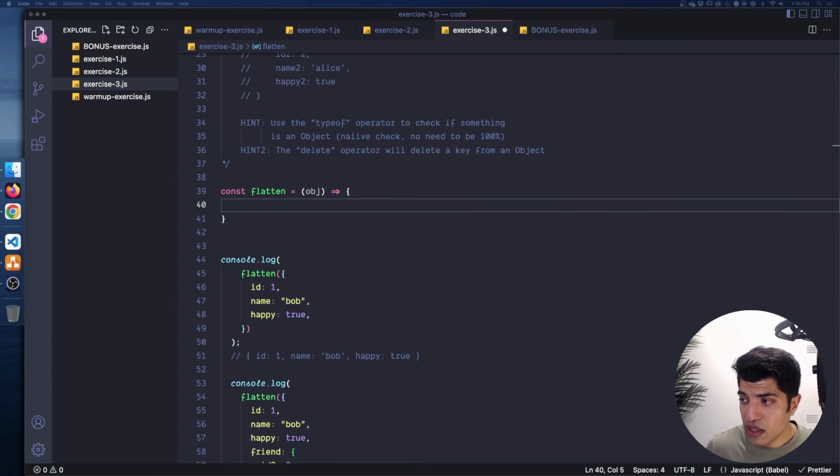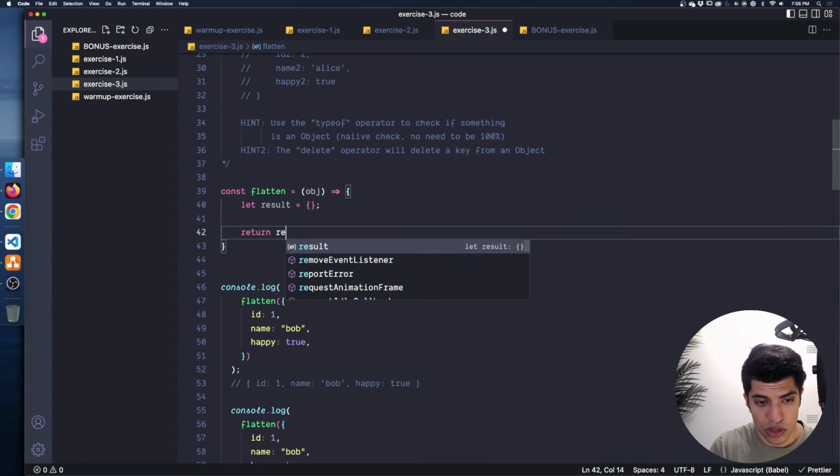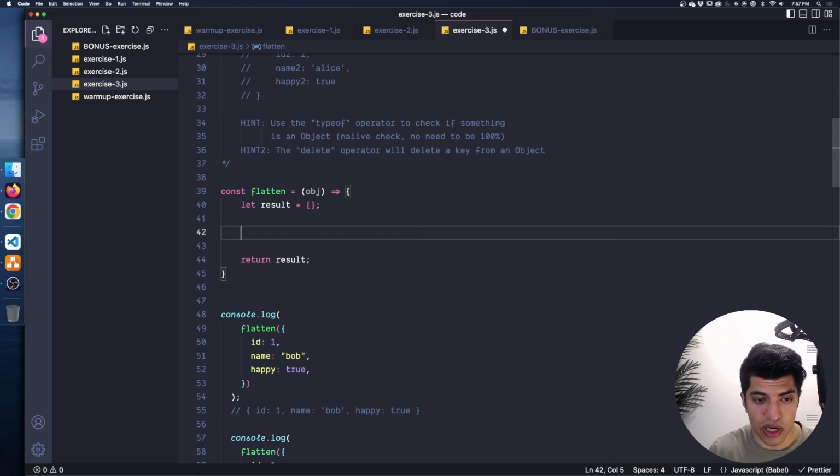So now let's actually build this. So similar to our array, right? What do we want to do? Well, the way to think about this is I want to go through every key and value in my object and kind of make sure that it's at the top level. So the easiest way to do this is to create a new object and just start adding keys and values to it, but making sure none of those are ever nested. Okay, so I'm going to say let result. I'm going to use let here for a second just to make it easier on myself later, which you'll see shortly. I'm going to return the result. Okay, that's my step one. I'm going to create a copy. I'm going to start doing stuff with it, and then I'm going to return it.